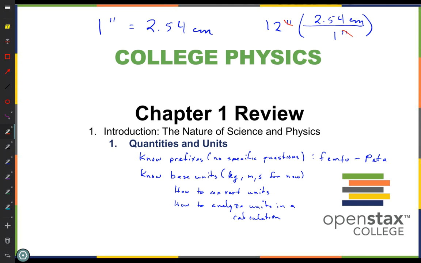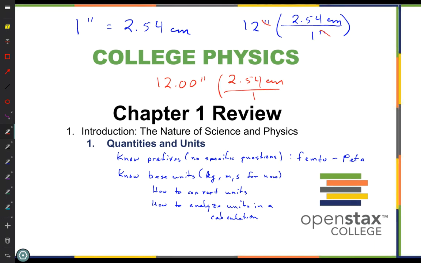Okay. Jordan has a question. So say there was more significant figures than 12 inches there. Say you had 4 significant figures, so it's 12.00. And you multiply by 2.54. Would you mark points off for only counting 3 significant figures? Okay. I'm going to repeat the question so the people at Southwestern can hear it. The question is, if I had given a number instead of 12 inches, if it had been 12.00 inches, and then I use the 2.54 centimeters over 1 inch, or I'll write it the way that, maybe I'll write it the way.